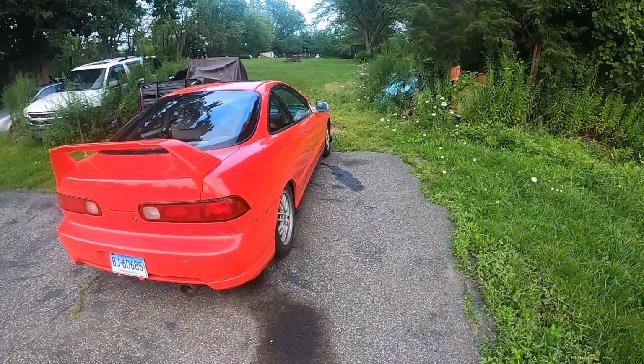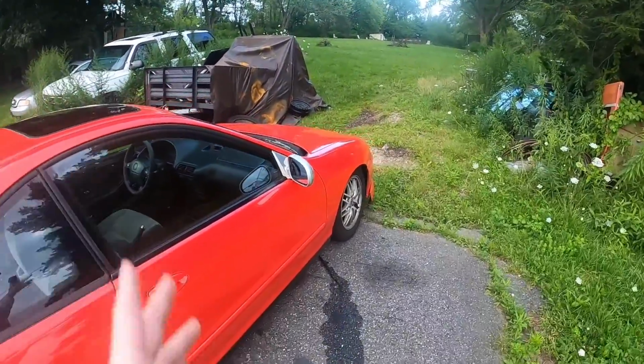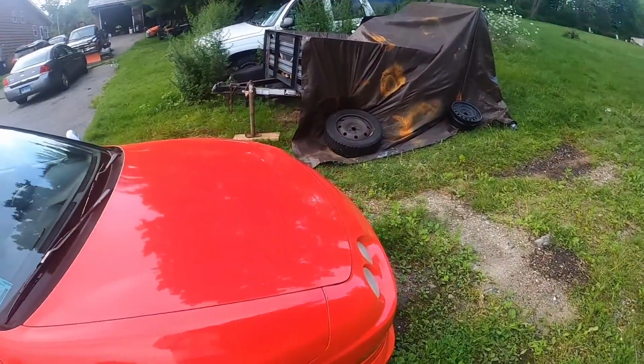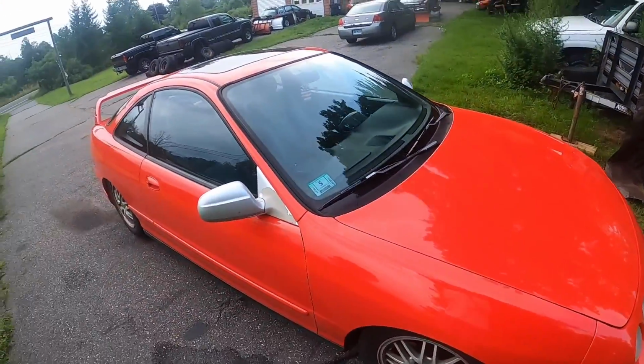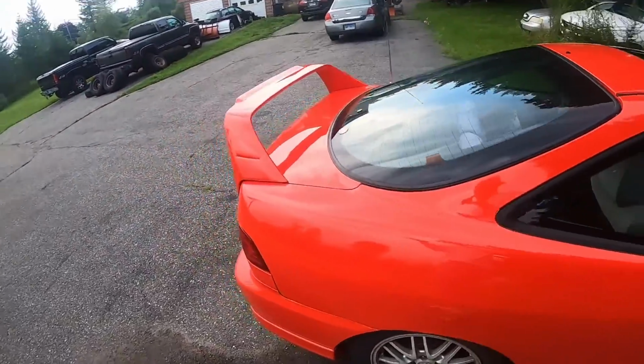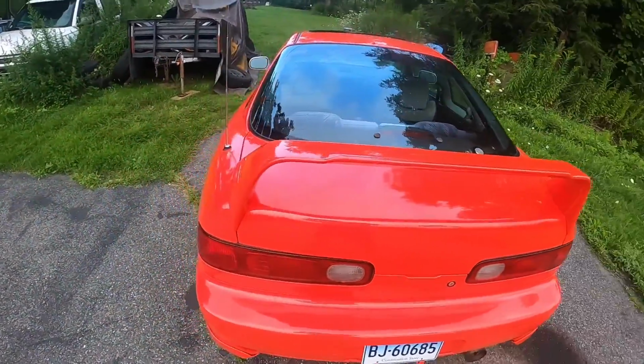But yeah, if I had tried doing this myself, so I did try a little bit. I took a little bit of the red wrap off before I sold the PT Cruiser, and I tried to wrap the hood on my PT Cruiser just to see if I could do it, just to see how hard it truly is. Well, it was awful. It actually looked like the worst thing ever. If I had wrapped this car, I would have rather just walked everywhere. It would have just looked that bad.